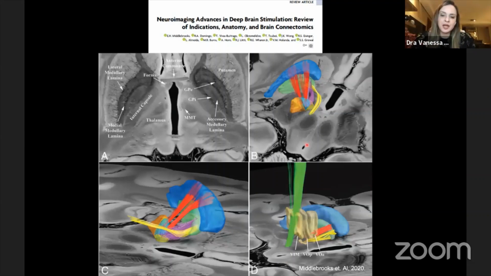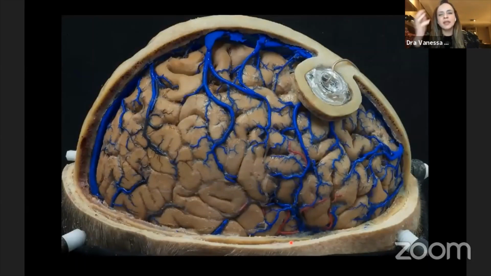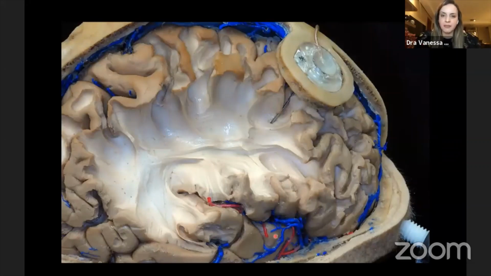And also these fibers that I'm going to show you later that are coming from the dentate nucleus in the cerebellum. So the nucleus that Dr. Akin just showed you, it's connected to the thalamus, okay? So, let's just go step by step to see what we have when we have this lead in the brain. This was my main work at Dr. Rhoton's lab. And we cross the superior frontal gyrus and then U fibers.